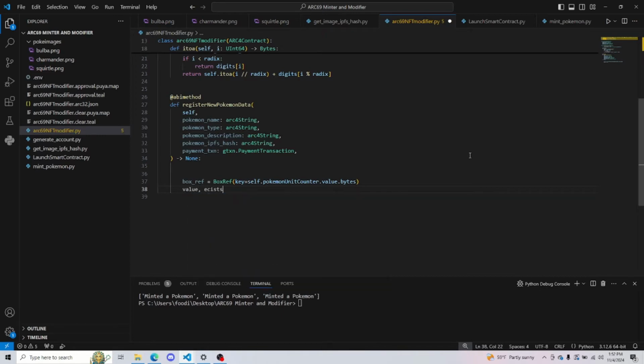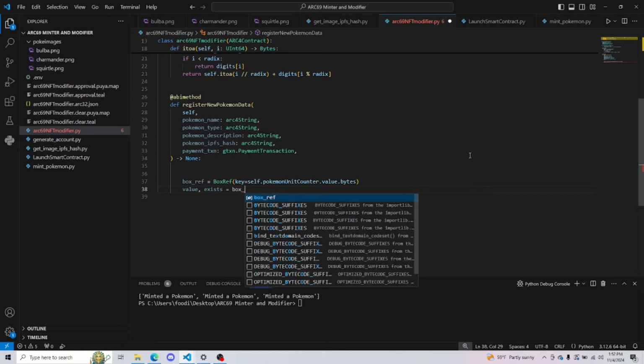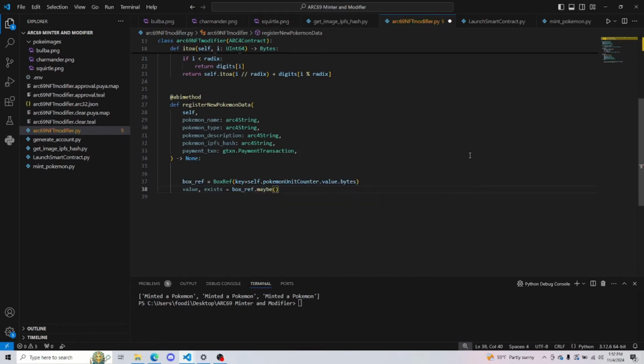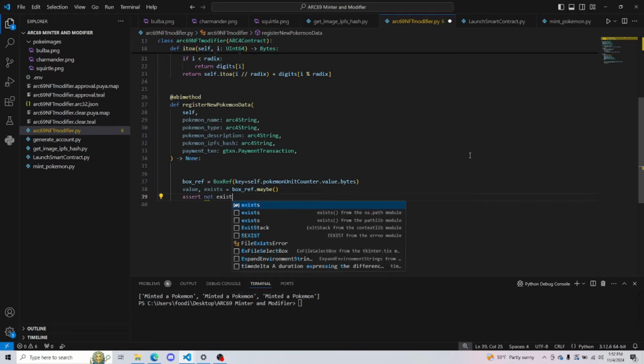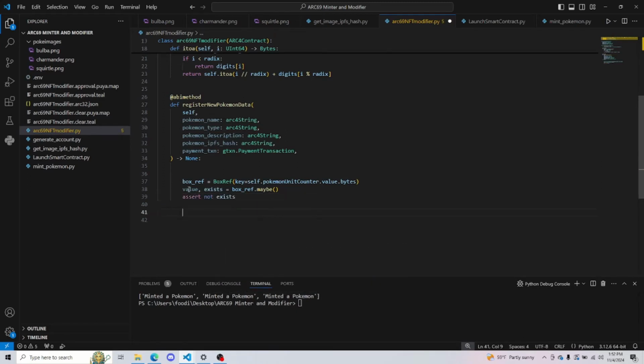So we confirm the box exists and try to fetch the value using boxref.maybe. And we're going to assert that this does not exist, but technically it's impossible for us to query for a box that already exists, because we only increment the global counter through this function.